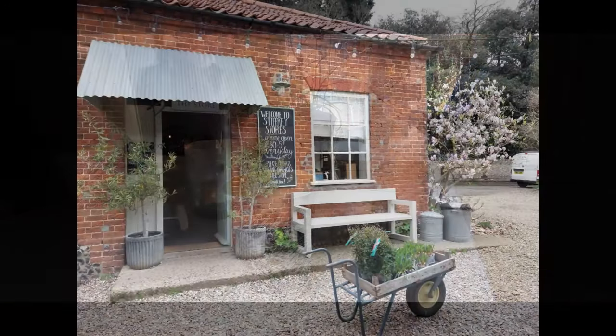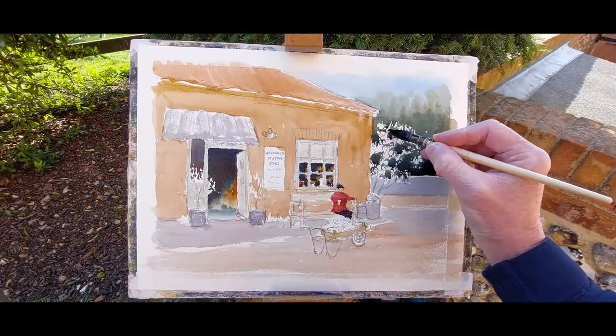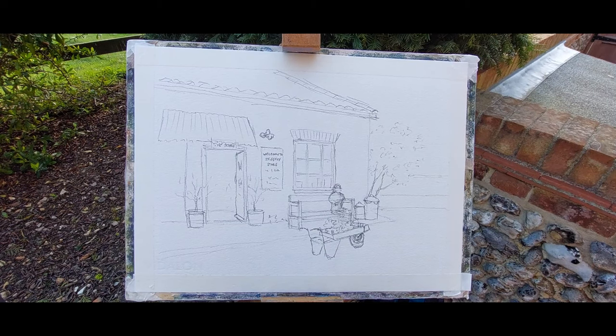Stiffkey. Now, this subject I do like, and I can sit here and paint this very scene. I've chosen a lovely little spot to paint this little village store in Stiffkey. So I'm going to put it down onto watercolour paper and lead you through the basic mixes, really. Not too much traffic along the coast road today, so let's get cracking. It's never the easiest thing in the world to paint plein air, but here we go. It has to be done, as far as I can see.